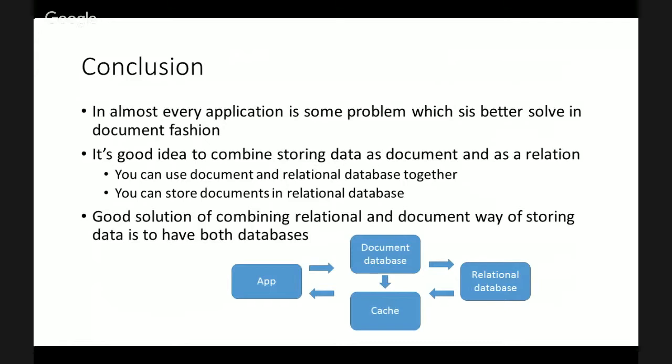As I said, I think it's not good to store the order as a relation, because it adds complexity to your problem, not simplifies it. And this scheme is an idea of how document databases are very often used. Storing data in a document database is very quick, you can send data into it and then have jobs which translate it into the relational database. I think Tomáš Mertz used exactly this approach in their billing system. So that's a good way to go when you need a lot of performance.